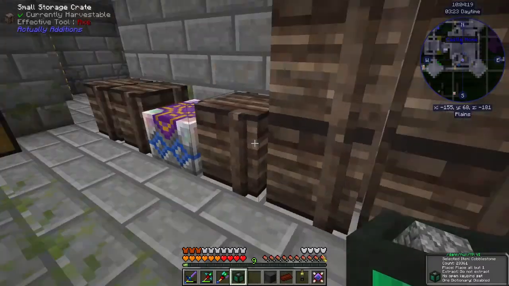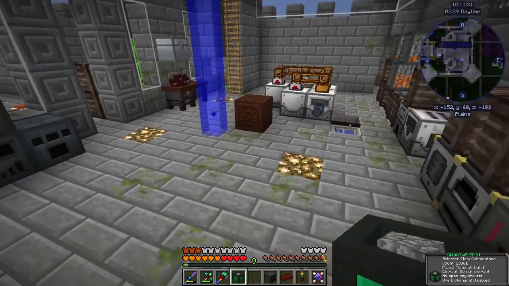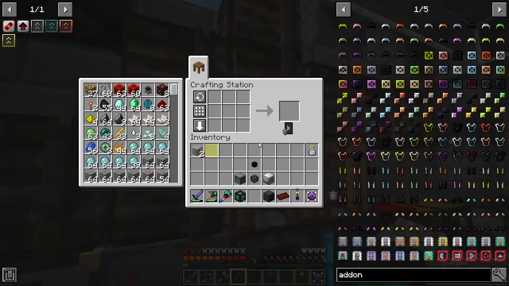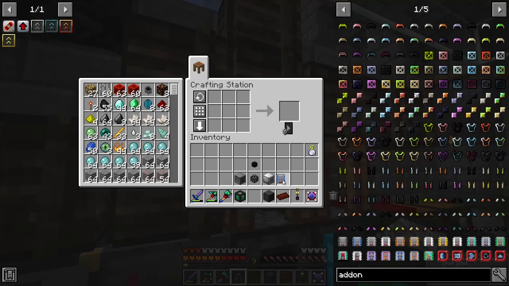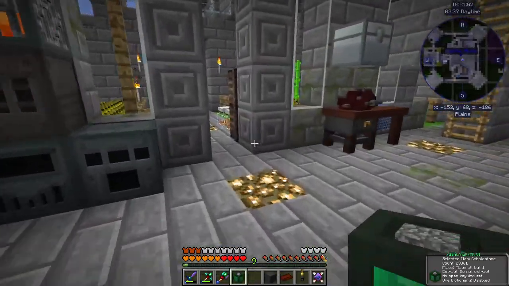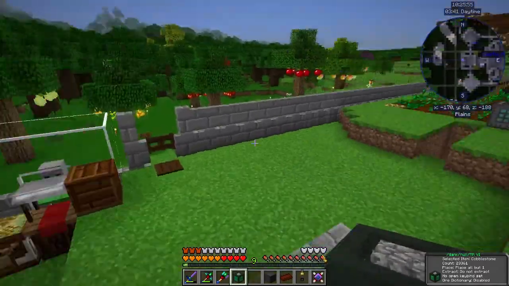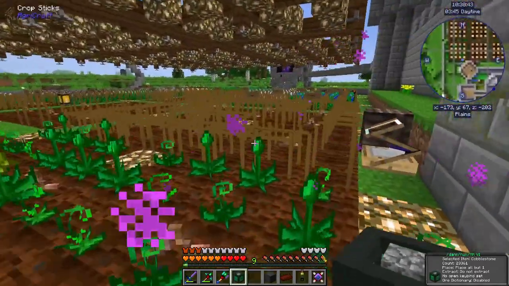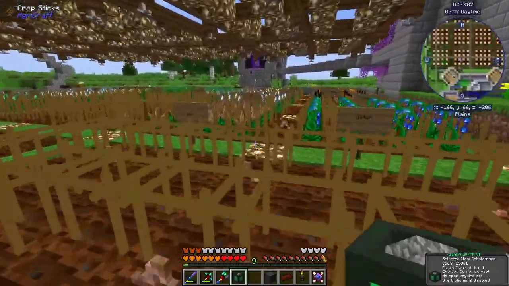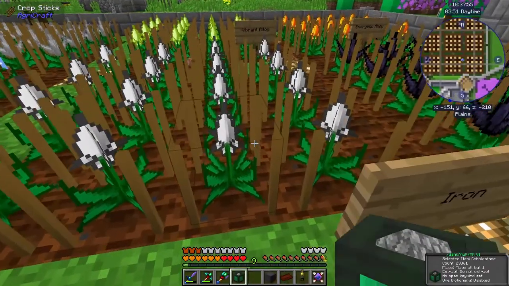So we need two of these. We're going to need one stained glass. And we're going to need the lapis. So if we do this, that should be perfect. So let's go out to our iron and see about setting this up. Iron was where? Right here.